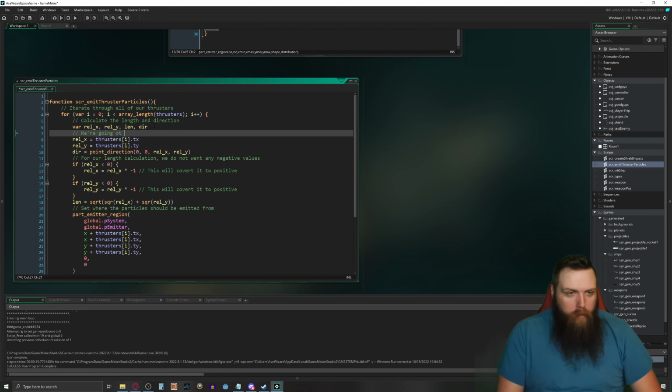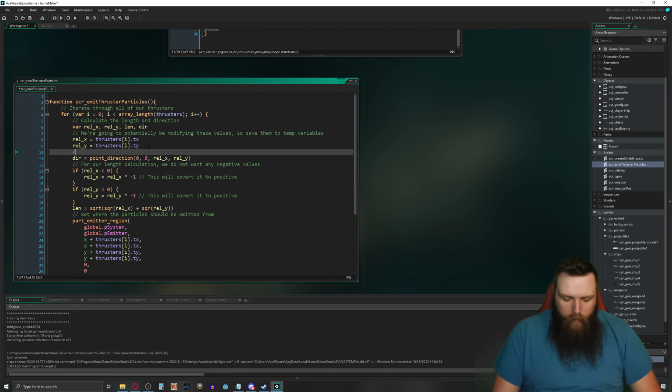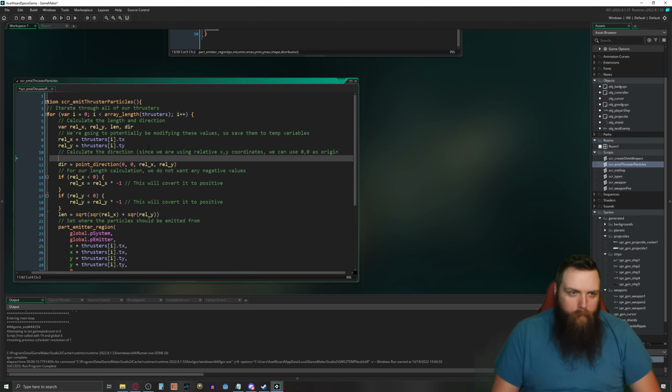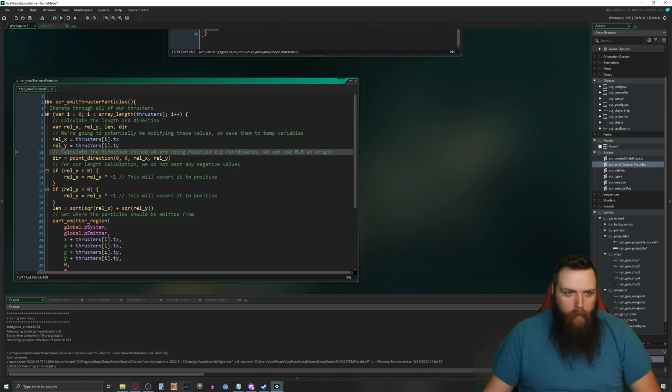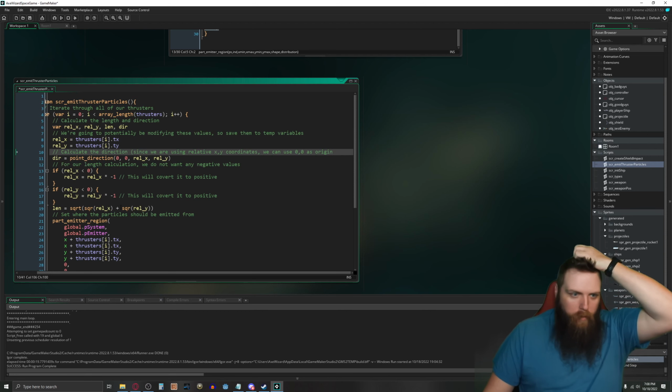We're going to potentially be modifying these values, so save them to temp variables. Calculate the direction. Since we are using relative xy coordinates, we can use 0 as origin. And then for length calculation, we don't want any negative values. That's good to go there. Perfect.